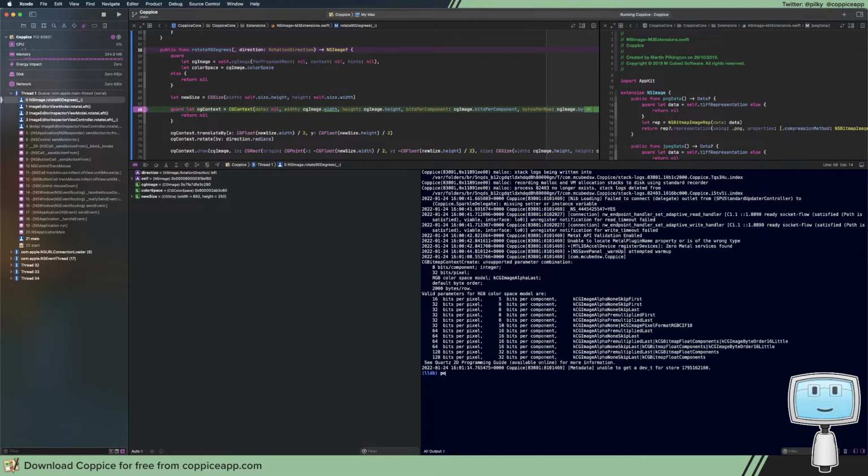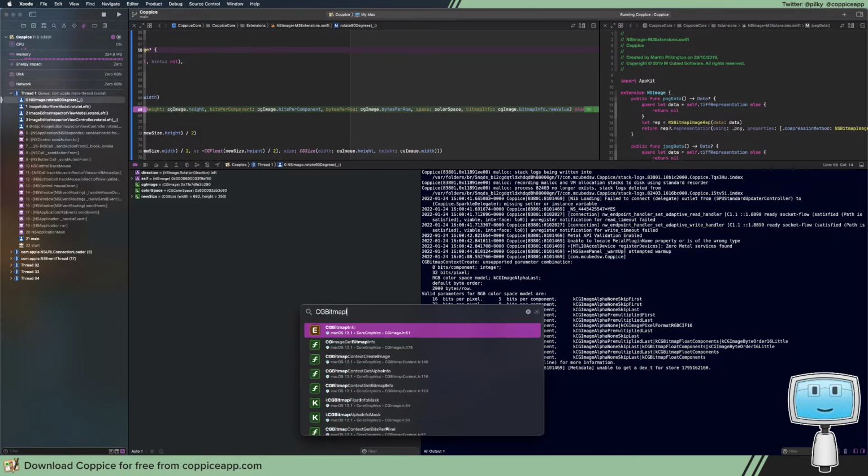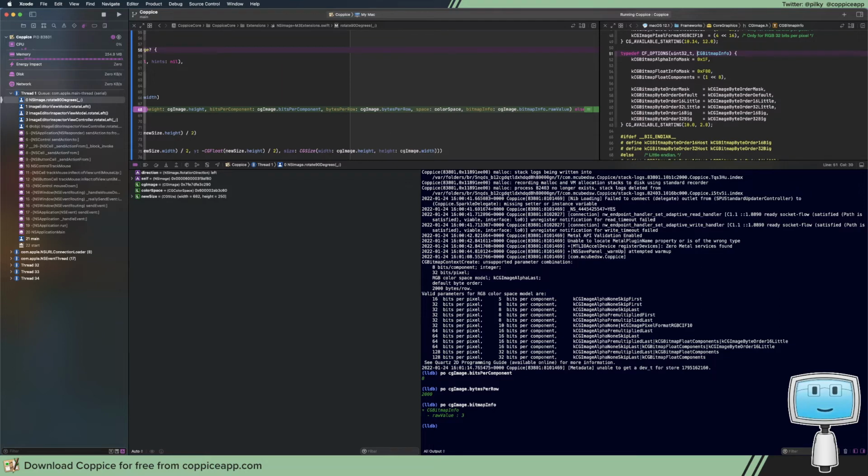Let's do some debugging. po cgImage.bitsPerComponent, 8. Bytes per row, 2000. Bitmap info. Fairly sure.